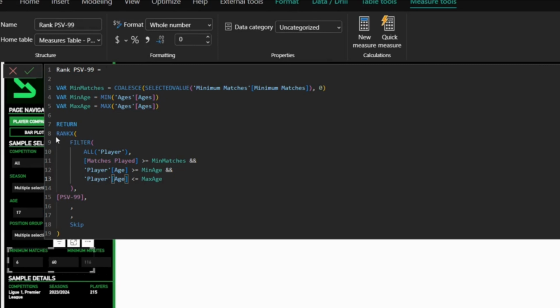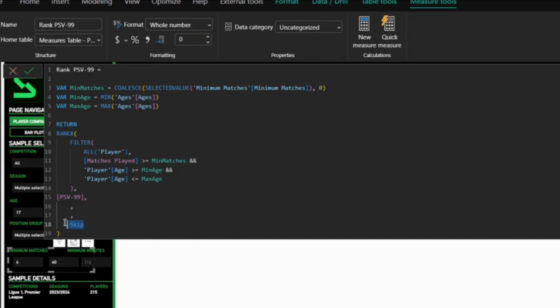And the last one, rank, has the parameters table, expression, value, order, and ties. It ranks each row in the table by expression. Here, value and order we left blank, so it defaults to ranking by PSV in descending order.